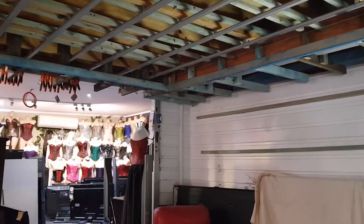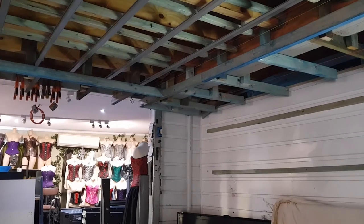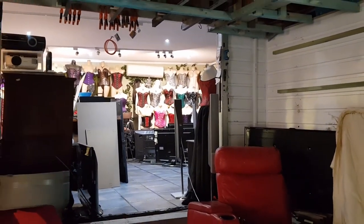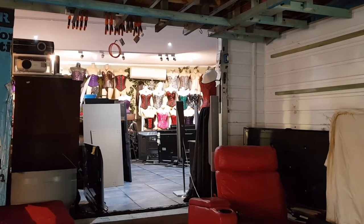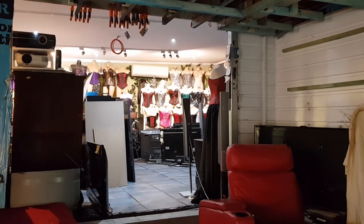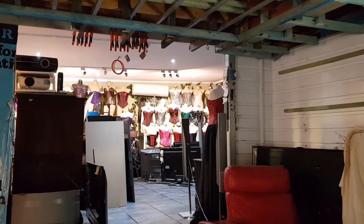Oh, and one thing that I meant to tell you guys is, how did I determine the height of my soffit, meaning the distance from the ceiling to the underside of the soffit? How did I come up with that measurement? Well, I guess for everybody's cinema, it's going to be different. But for me, it all came down to that doorway that's going to be up there leading into the corset showroom. You can see there the floor is so much higher up there. So I just needed to make sure I had the head height to walk underneath that framing pine, the soffit up there.